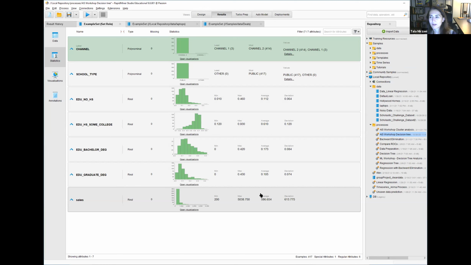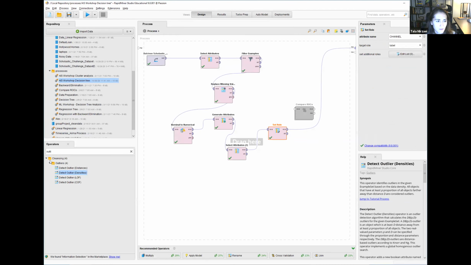Then it comes to the part where you have to decide which model you want to use, and that's something that requires a little prior knowledge of statistics, right? Because RapidMiner gives you all kinds of options for modeling. You have the predictive modeling modules, the operators here. Your regression models are here. Neural network models are here, neural nets.